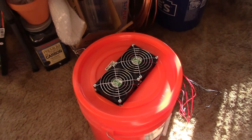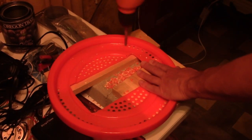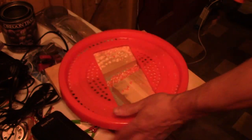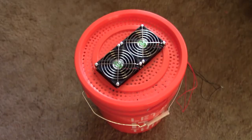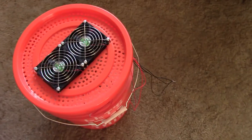That turned out good. Now I'm putting the vents in the lid with a standard quarter-inch drill bit — just keep going around. Popped them out in about 10 minutes. The very last thing I'm going to do is cut a small notch in the bucket so the wires will come out without getting pinched under the lid. Just use tin snips to do that.